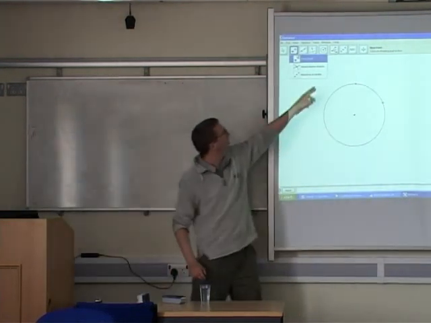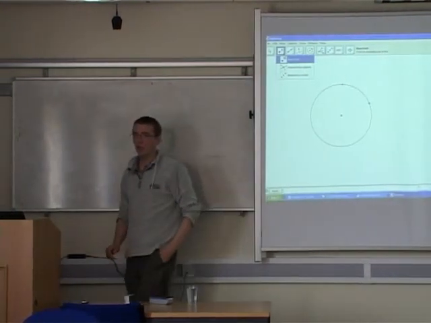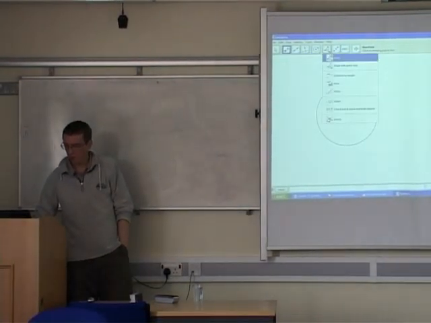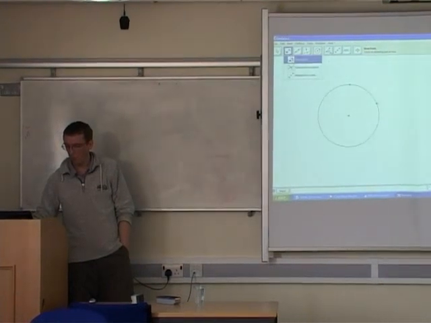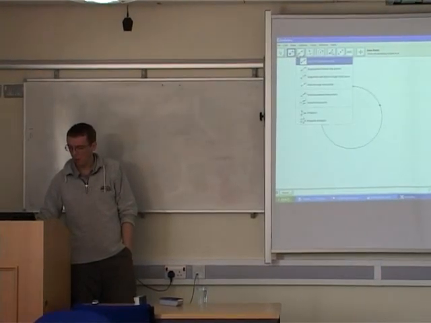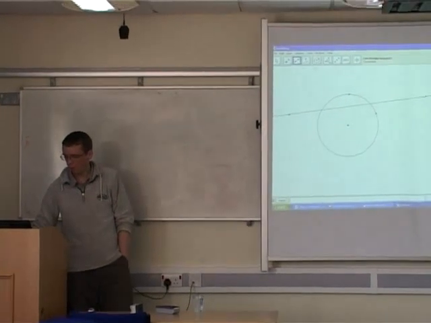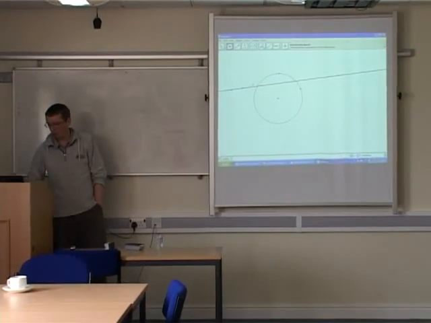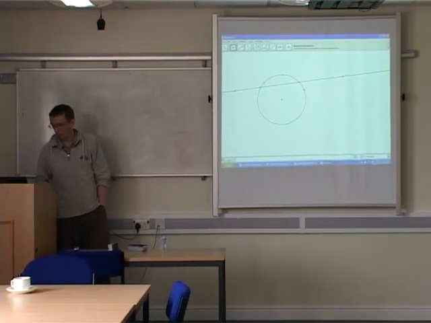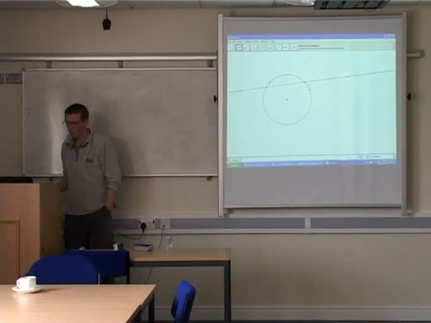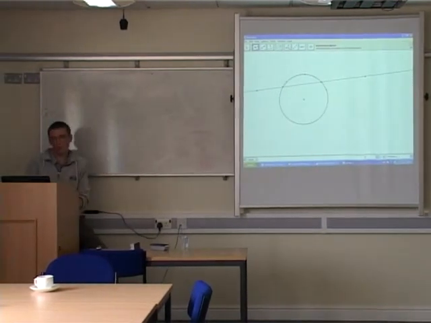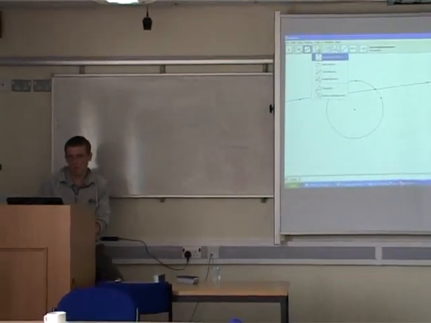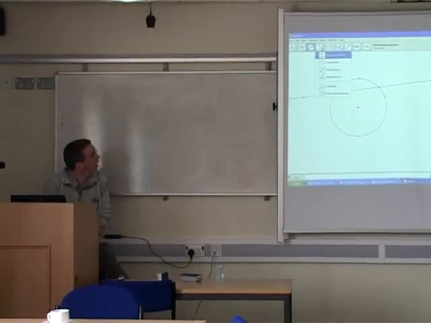If you notice on the right here of the icons, there's a little pull down arrow, and if you click on that pull down arrow, so if you go to the bottom right hand corner, you can pull down the menus. So we've got a new point, intersection between two objects. So if we add a line, choose the intersection between two objects, and we choose that line and that circle, then we get there. It's okay. So there's all that kind of stuff. So we've got points here, then we've got lines and line segments, arrays and things. These ones are a little more interesting perhaps.